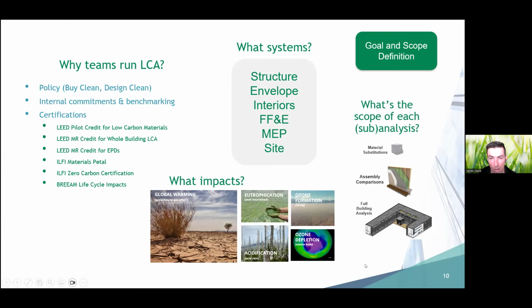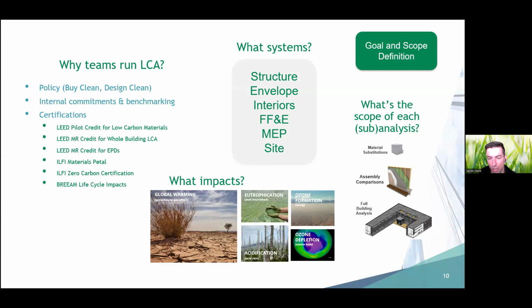And then lastly, you will probably be doing multiple analyses, multiple LCAs, or multiple comparisons throughout the design and construction of a project. And so when you're doing comparisons, it's very important to make sure that you do align the functional equivalence of your comparisons. You can make comparisons at various scales, so at the material level, assembly level, or full building level.